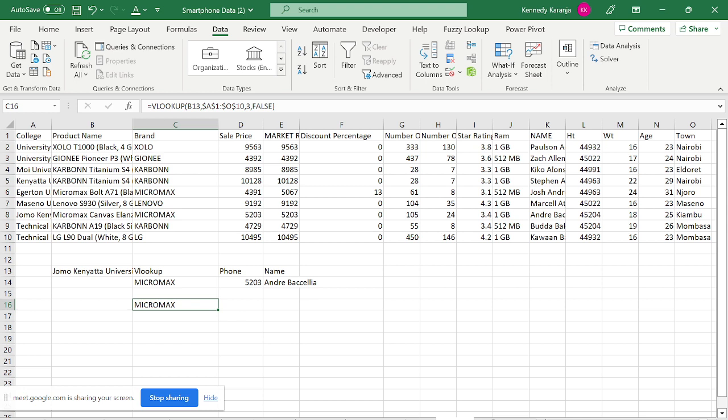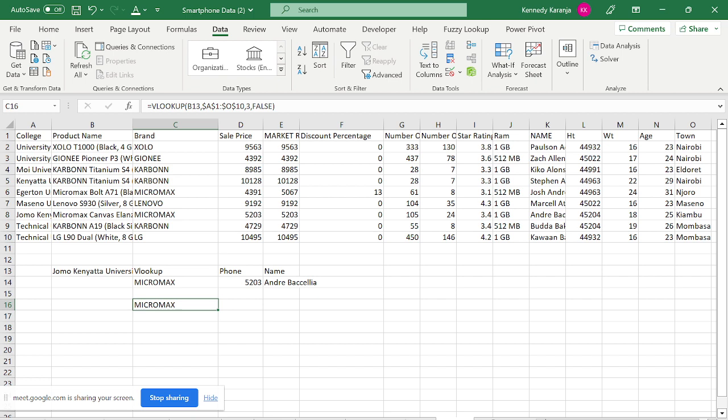The VLOOKUP formula is a very important formula, it's the basic go-to formula. But before moving a notch higher to INDEX and MATCH, the INDEX and MATCH formula is a little bit more specific. It can search from any column. Most of the time you can't rearrange your data so that the search column is the leftmost, so VLOOKUP limits you a little bit. Because this is an advanced Excel class, we wouldn't leave it out.